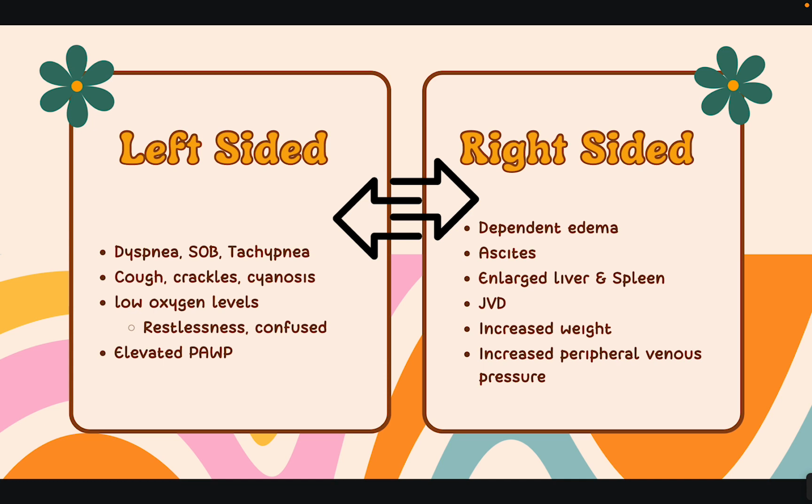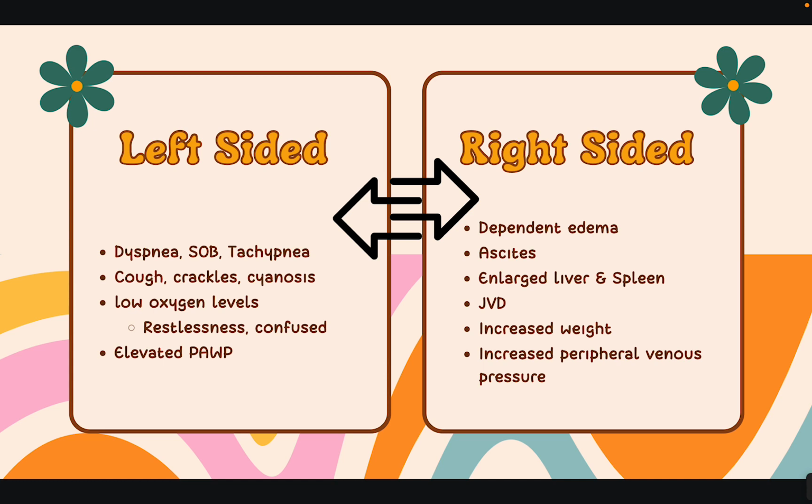So you might get a question on the exam, and it'll be like a case study, and it'll tell you that you want to check for JVD. How do you do this? So basically, the answer will be that you, as a nurse, will tell the patient to turn their head to the side, and like that, you assess the jugular vein. Okay, JVD means jugular vein distension.